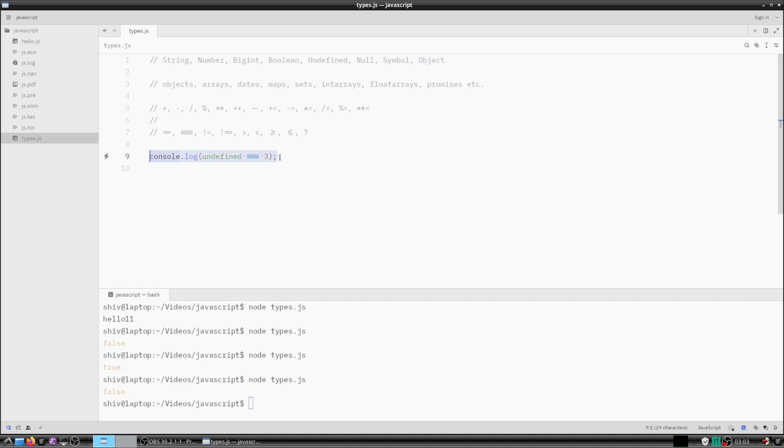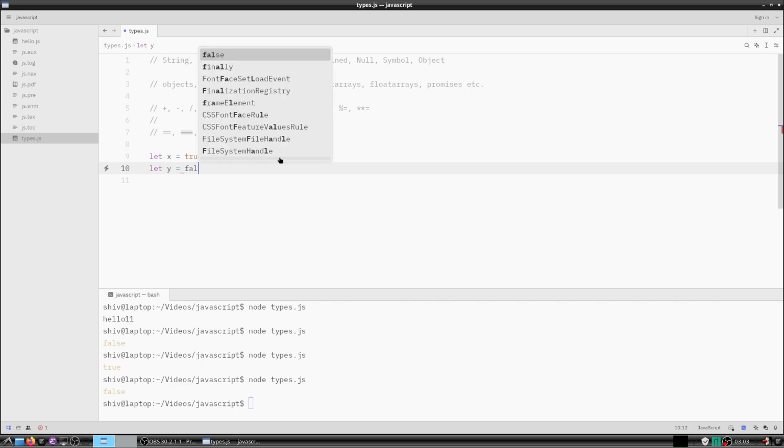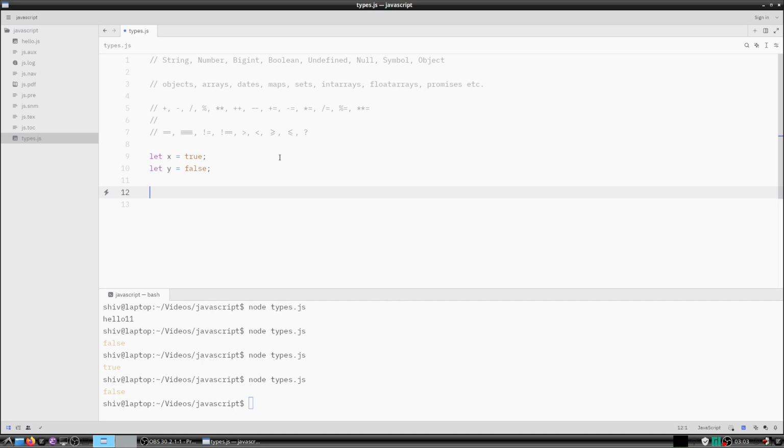Booleans, if you want to see, you can say let x is equal to true, let y is equal to false. Then you can say console.log x is equal to y. So it is false.